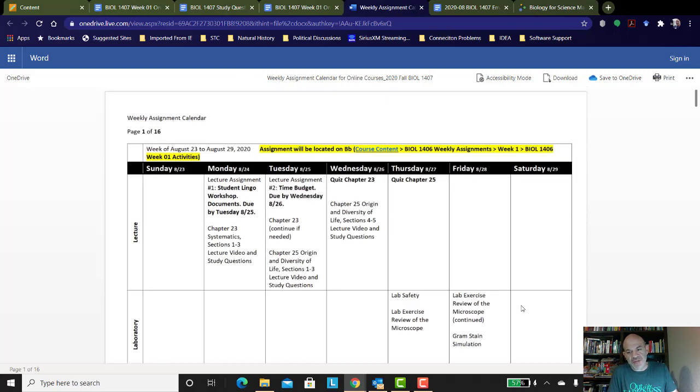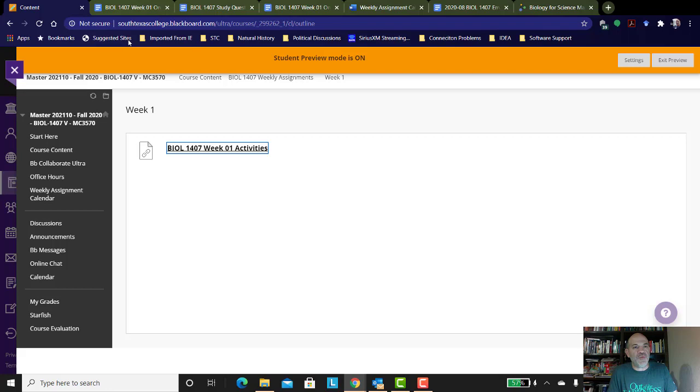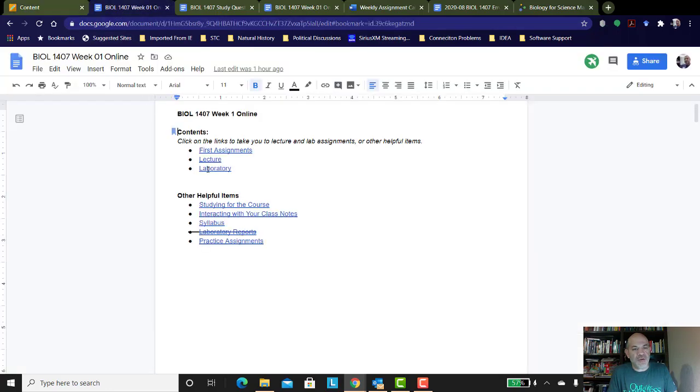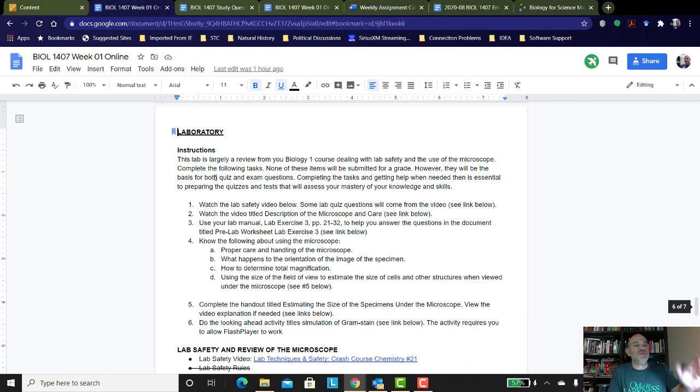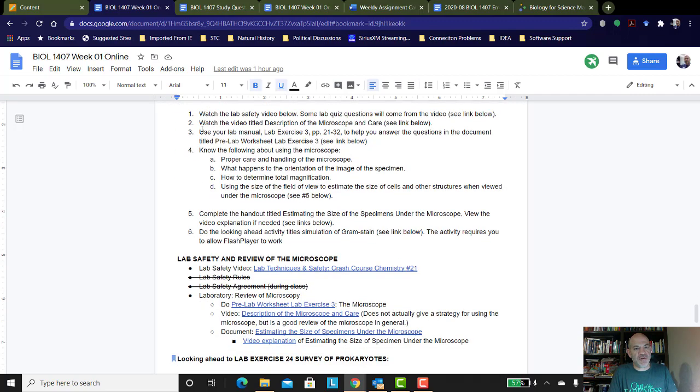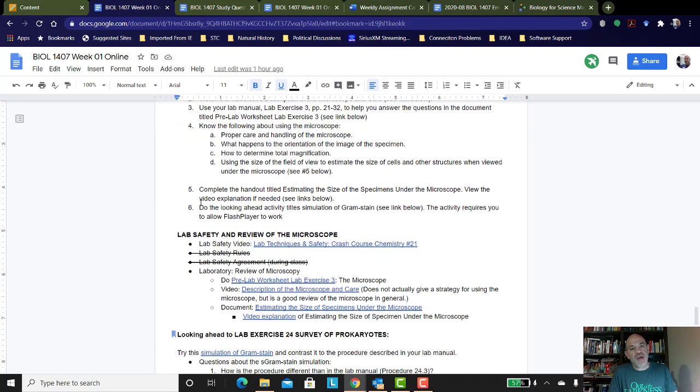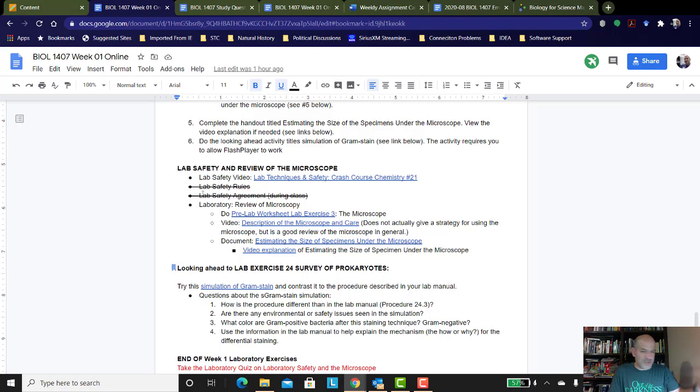And there should be a quiz listed there after this. So there'll be lab quizzes as well. So that's how you use that. And so when you go back here, where's the laboratory material? The laboratory material will be on that same document. So here are the instructions for the lab for this week, and for 1406 or 2401, there'll be instructions for the lab there.